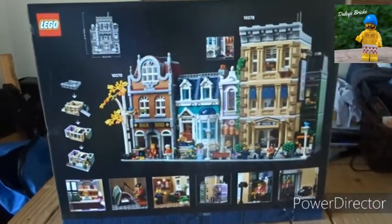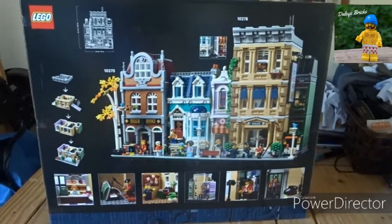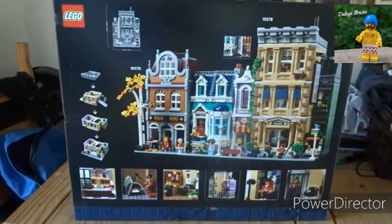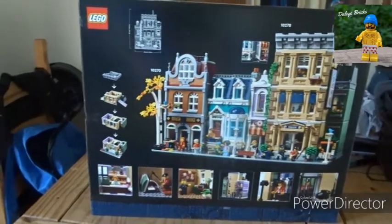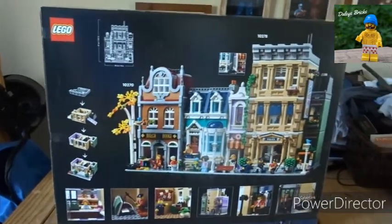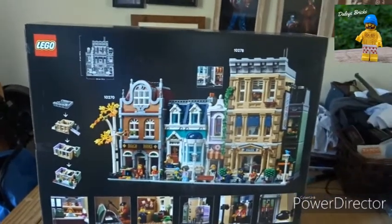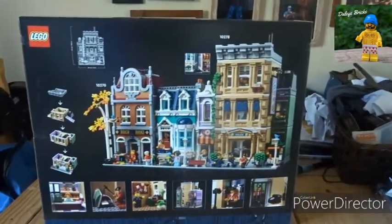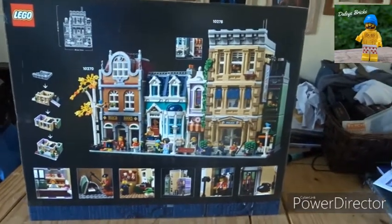So box wise, quite nicely put, bit classy, I think. I guess that's how they're going, because it's an 18+ set now. They're trying to attract those adults, which we all know they do attract before with the old boxes, so I don't see why they need to really change the art too much. But hey ho, what am I to know? I don't study marketing or anything. I do like these boxes, don't get me wrong, but I had no problem with the previous boxes.